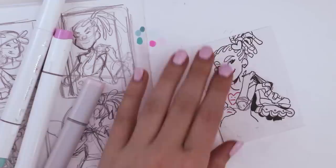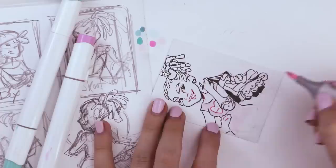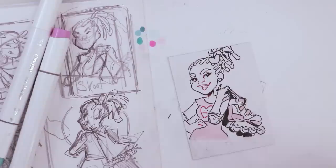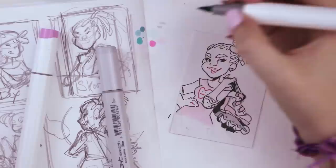It's too important. So I'm gonna color her first, and then I'll choose the colors for the rest of the card after that. Try not to go past that edge where the text is gonna go. Her skates are mostly white, actually, except for some green and some pink. Oh, and this is actually gray. I need a gray. It's a nice neutral gray. It's going well so far. Then we can use that pale turquoise light for the turquoisey bits. I guess it was kind of dumb to color those in pink.